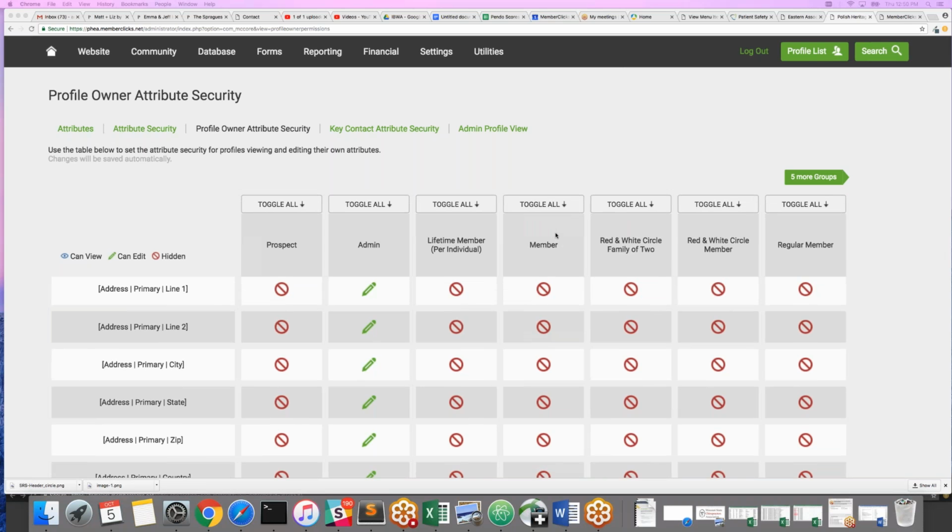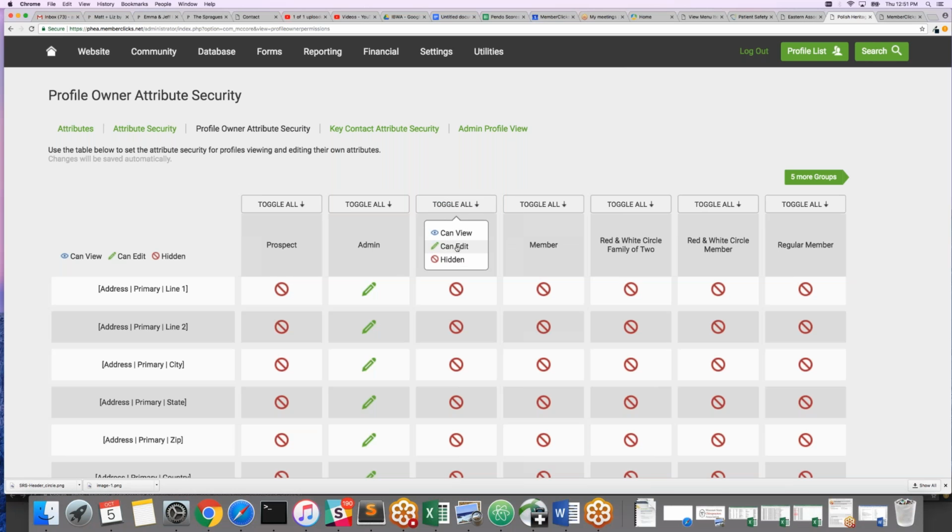Basically what this is saying is, if I'm in my own profile, so your members will have the ability to log in to the system and view their profile, what am I allowed to do in my profile? You want them to update their information so that you have more info on your members. You can do more searches and more targeted emails. So you're giving them the ability to update their profile, but you don't want them to be able to update everything. You might just want them to update a couple of fields.